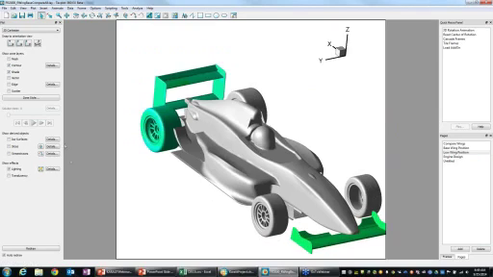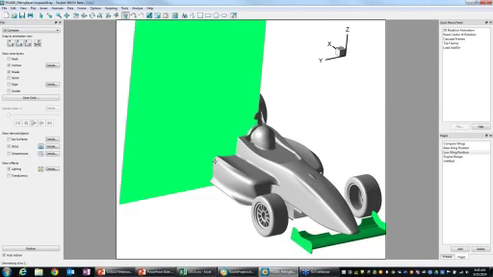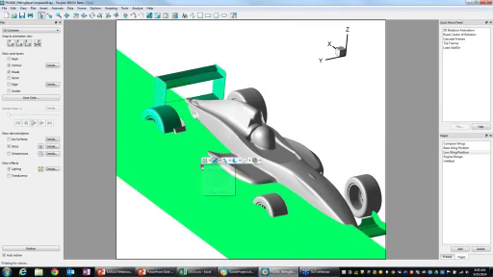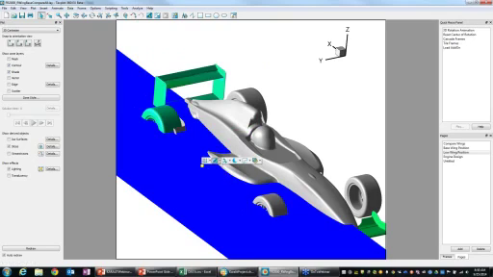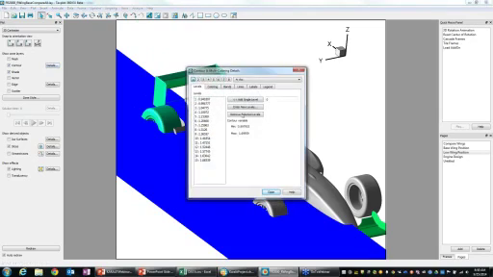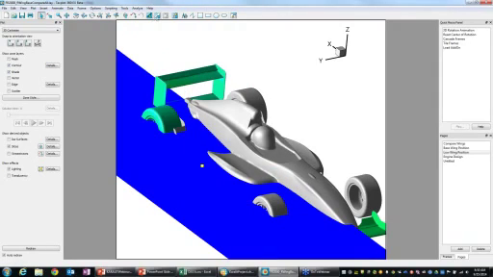But if we want to interrogate the fluid dynamics, we can do that via a slice, and we're going to put this slice in the Z direction, and then we're going to change that slice to look at pressure. And mind you that the results are based on the pressure contours that I've put here, and I basically can generate additional contour levels just by adding them directly. But that's not really what I'm interested in.